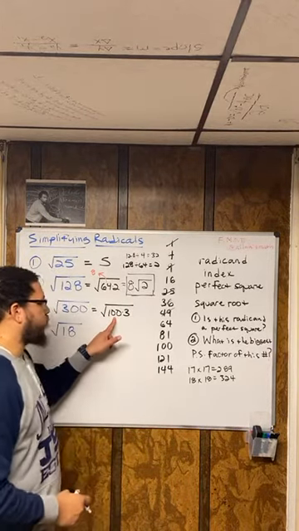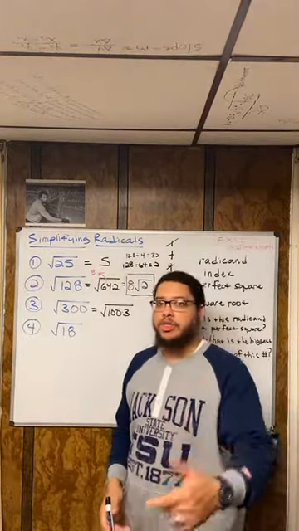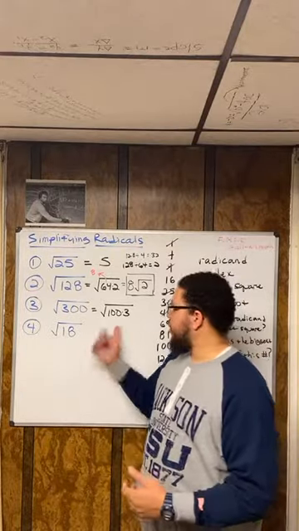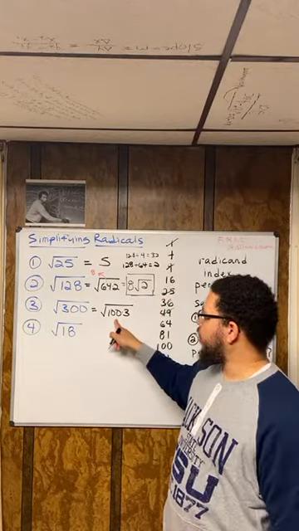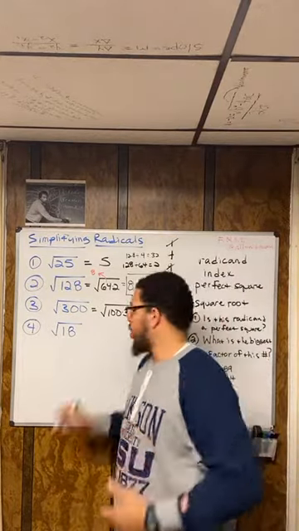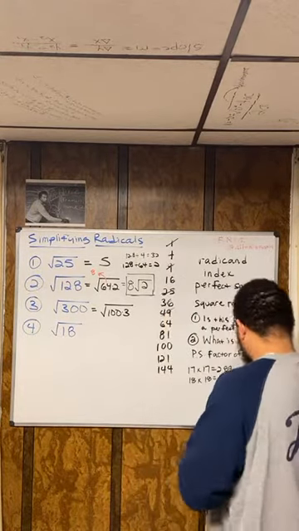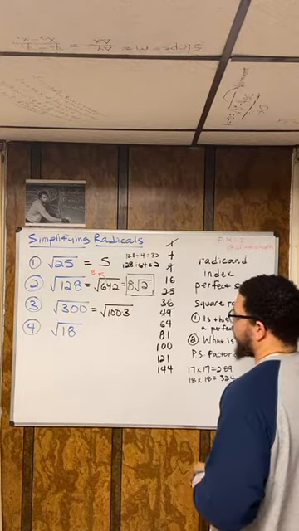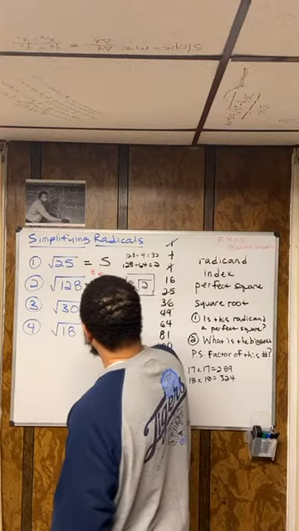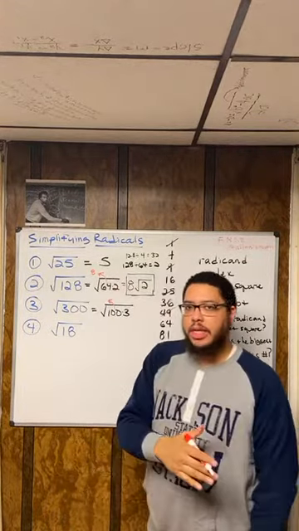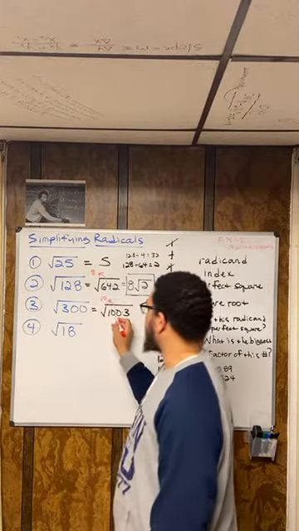Now, 100 is a perfect square. Question for you, what is the square root of 100? The square root of 100 is 10 because 10 times 10 equals 100. A number times itself equals this number. So that makes this a perfect square, and that makes 10 the square root of 100, not of 3, but just of 100. So we're going to take 100 out because 100 is perfect. 100 can come out of the house, and when it comes out, it doesn't come out as a 100, it comes out as 10, because 10 times 10 is 100.